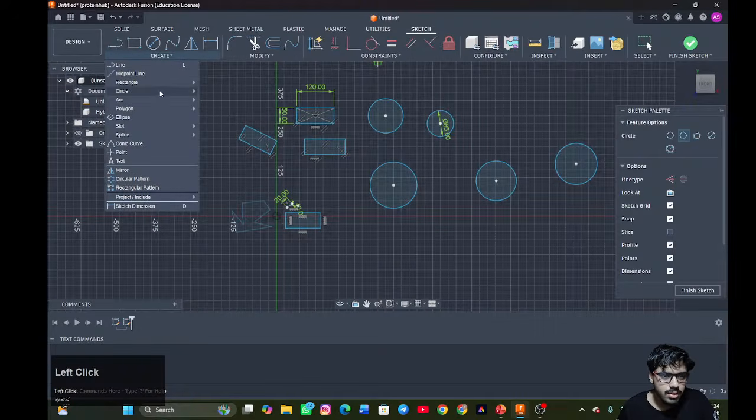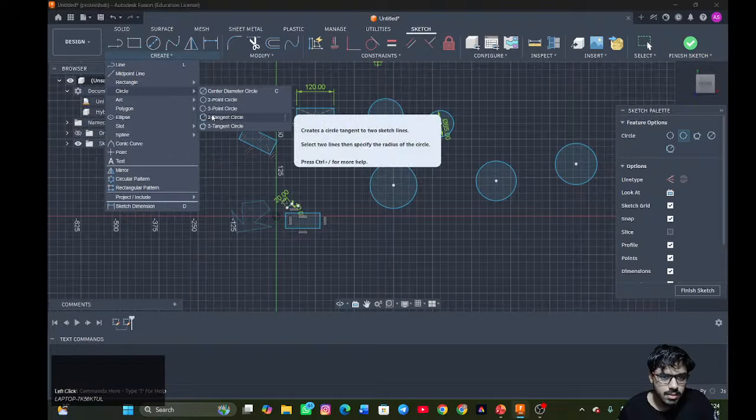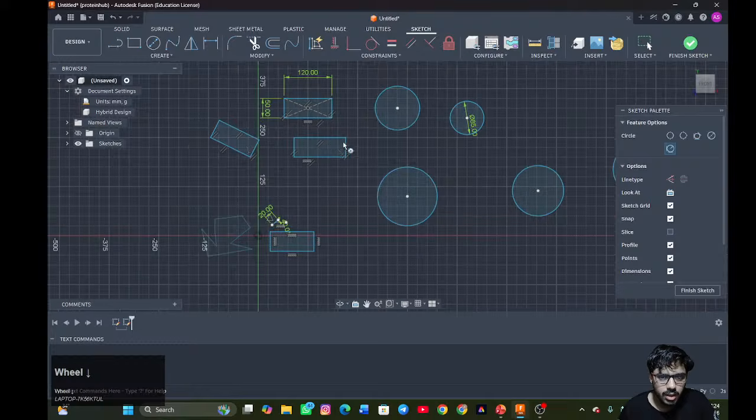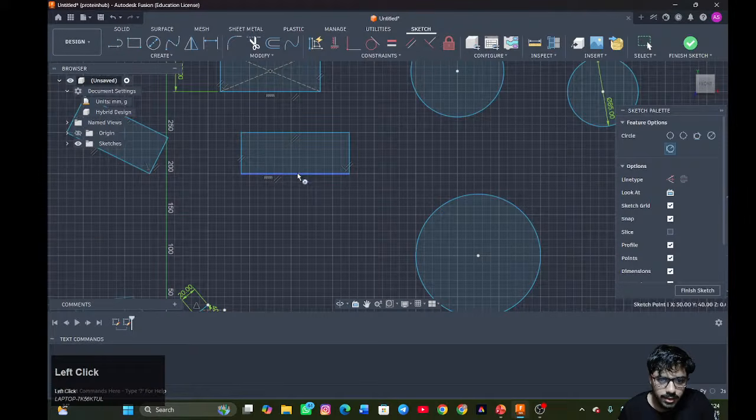Then let's move on to tangents. Here's a line. I'm going to draw a tangent.